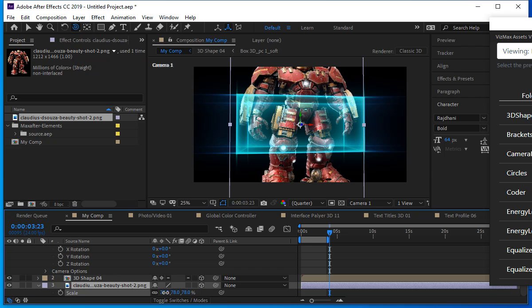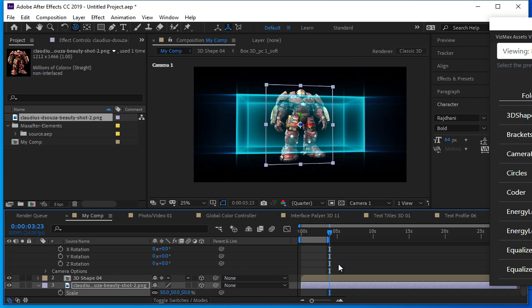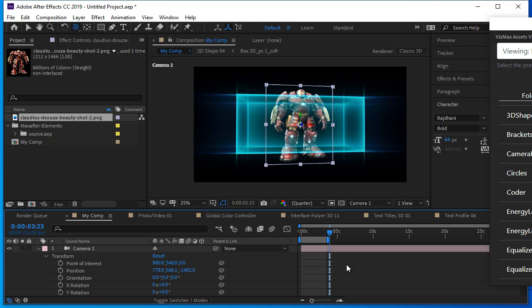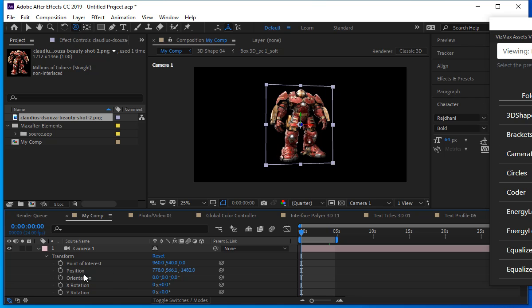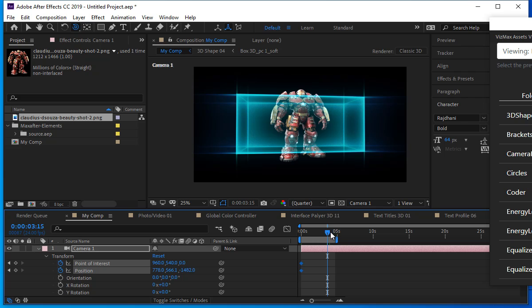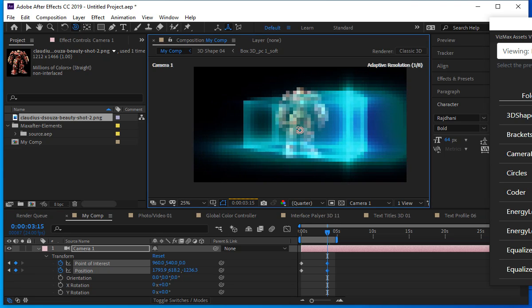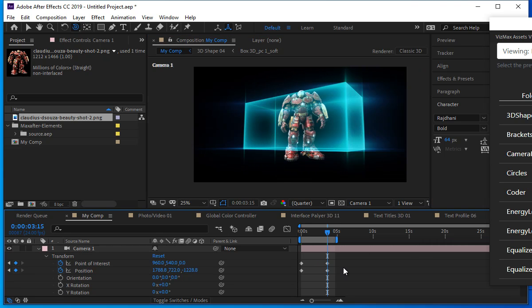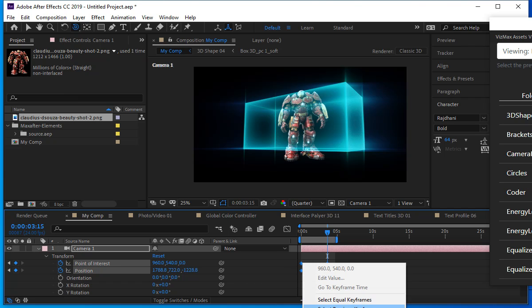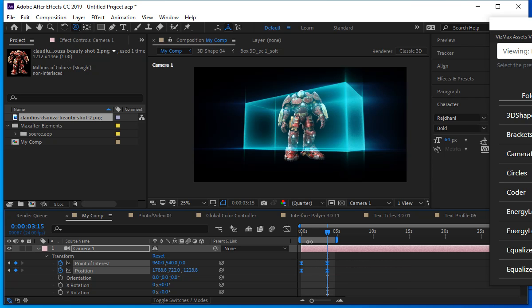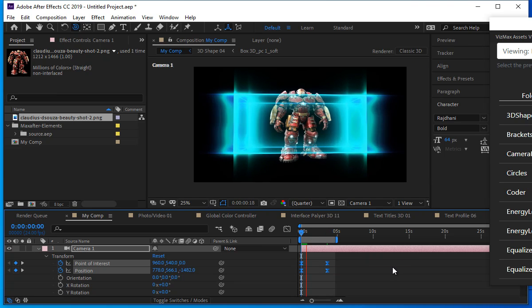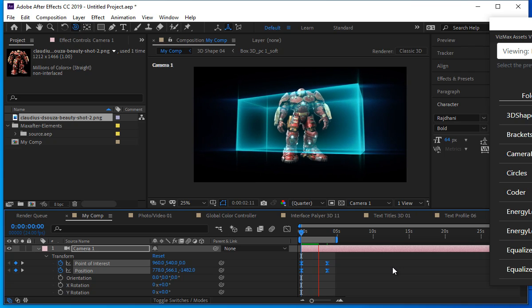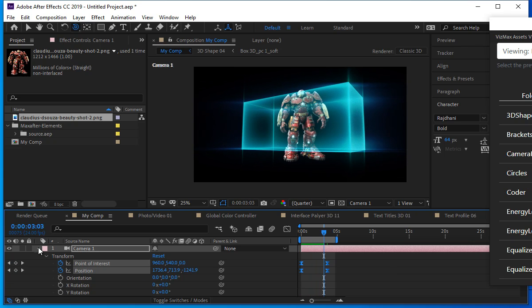Press S on your keyboard, make it smaller like that. It does not fit, but we'll fit it in a second. Let me just quickly animate it as well so that you can see. Put 2 keyframes at frame 0 here, and then frame 5, let's say something like this, right? So now you can see, if you right click, keyframe assistant, easy ease, if you can't see it, it is F9, right? And now if you play it, you can see it's 3D, right?